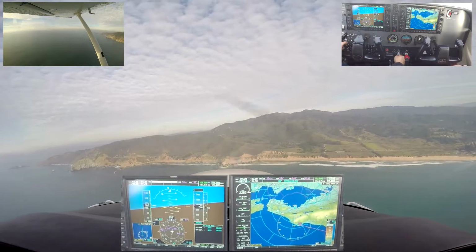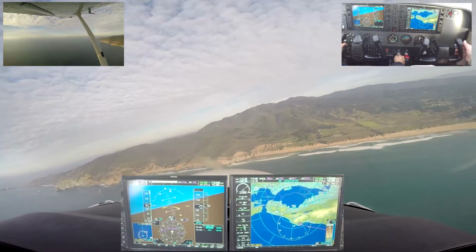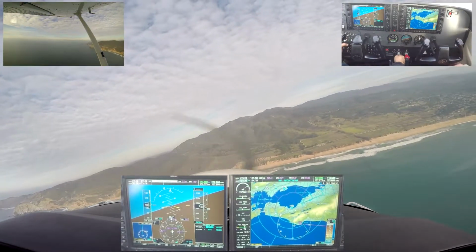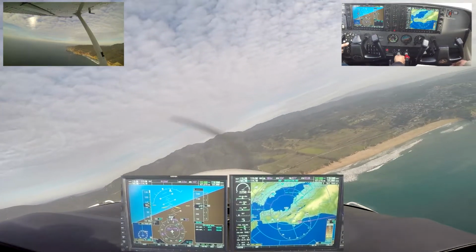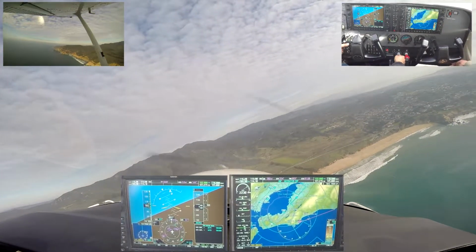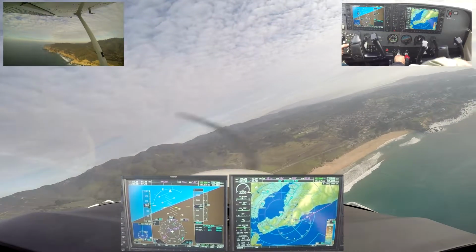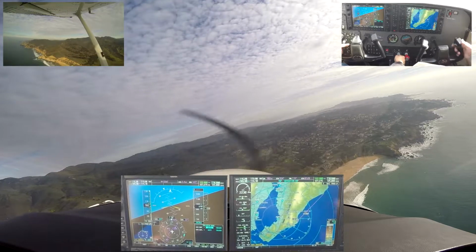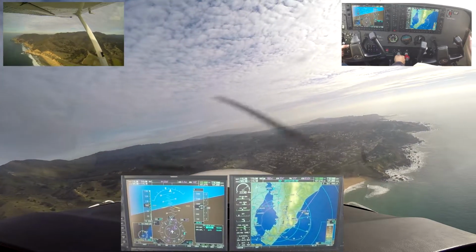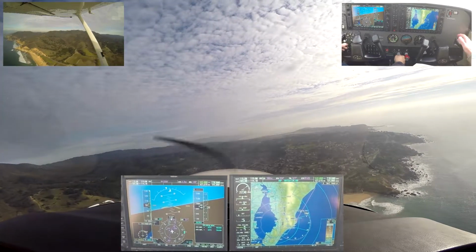Okay, now you can go to downwind. You keep the power and pitch back, because otherwise we'll go down. Right now we're descending. The plane will fly level at this power setting. You just have to pitch back a little bit and prevent that. Maybe trim it, because you should be able to trim it so that you let go of it and we'll fly perfectly level. Okay.